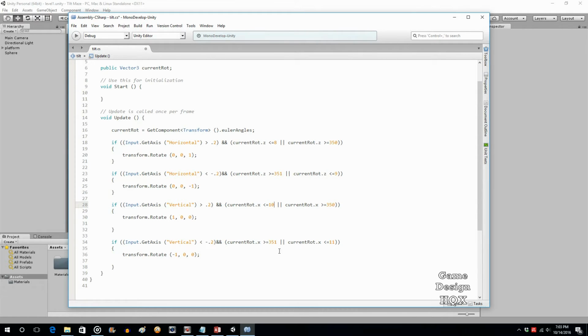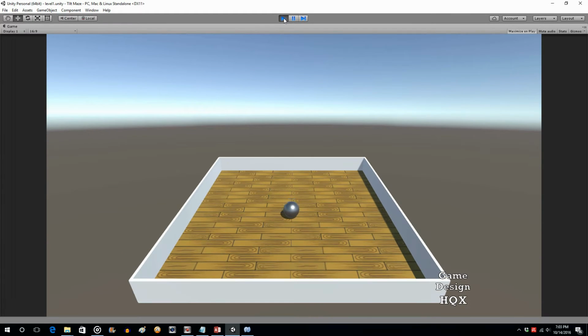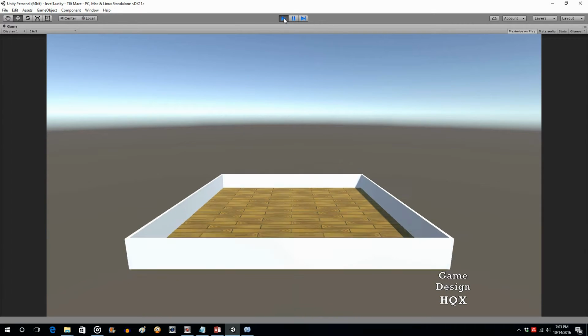Likewise, this one and this one are consecutive, and this is the smaller number. So let's make this like 348, and therefore this should be 349. Let's see how that works. So let's tilt it, and there we go, just enough to make it roll.